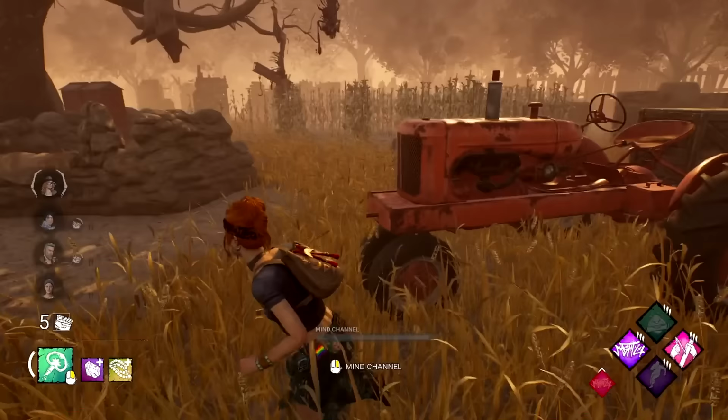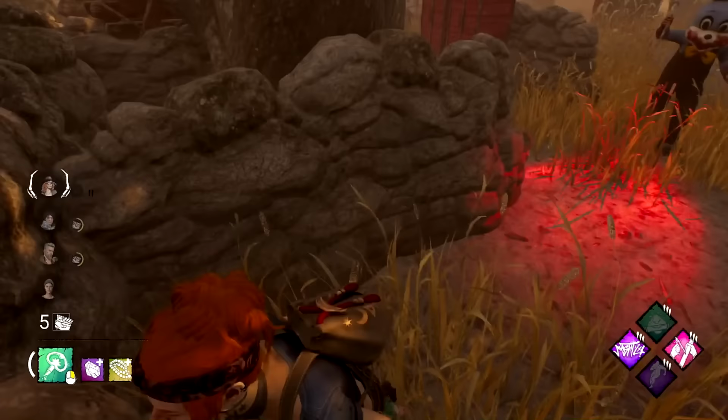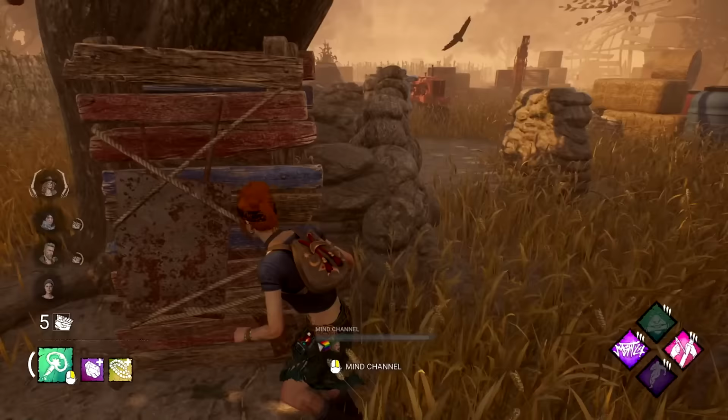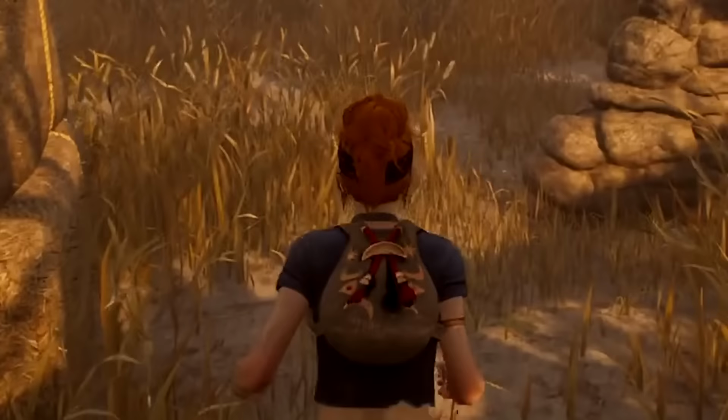I hear rock music. It's either a Legion or I'm having a stroke and I'm hearing things. No, no, it's a bunny Legion. Oh, bro, chase me, please. Nice. Oh, he's using his power. Okay, we vault this and then we use the key. Whoop. Bro, no, he got bamboozled, dude. He got bamboozled. Bro, I'm in a different country, my man. Nice use of your power, bro.